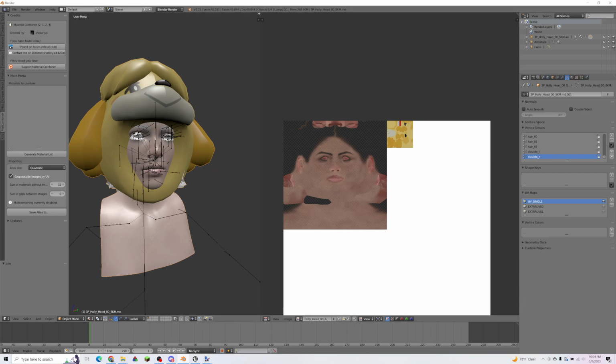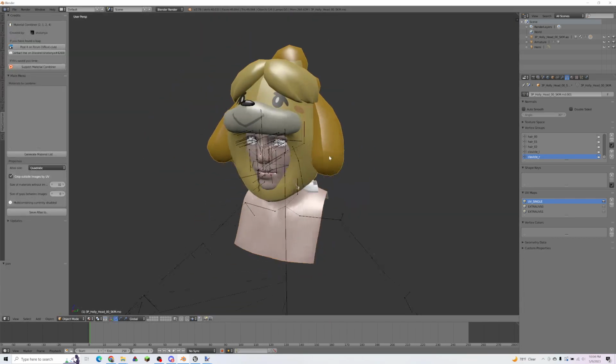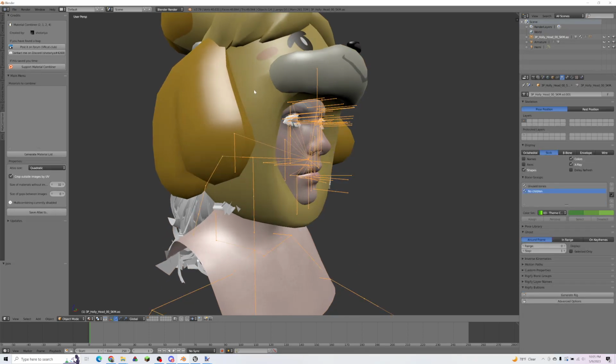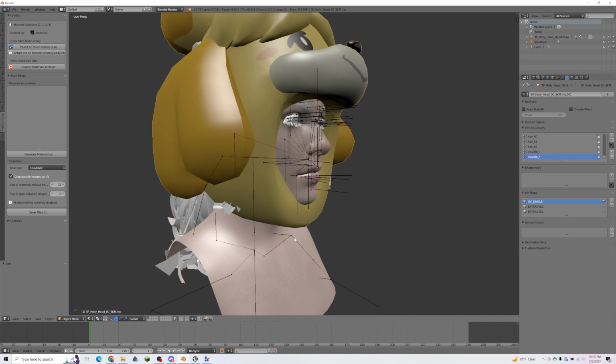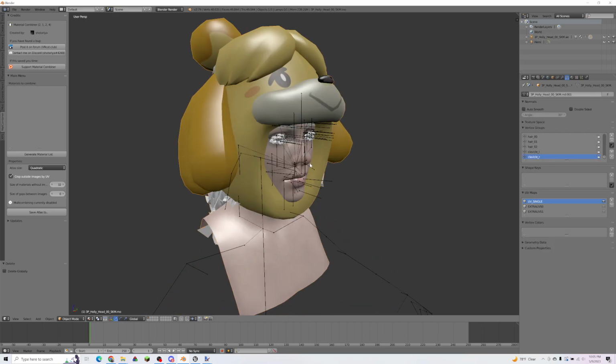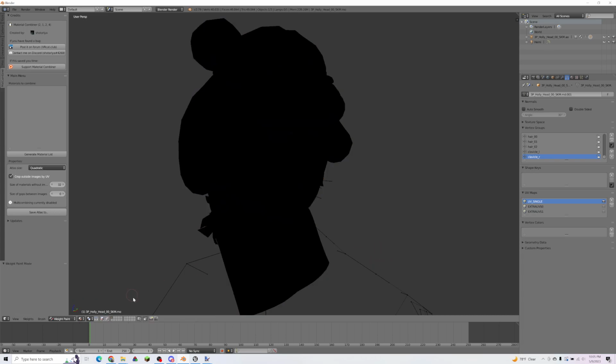So now what we can do is we have to give this hat some weight. So we have our skeleton right here, and we want our hat to be influenced by the Holly skeleton. So what we have to do is go into weight paint mode.